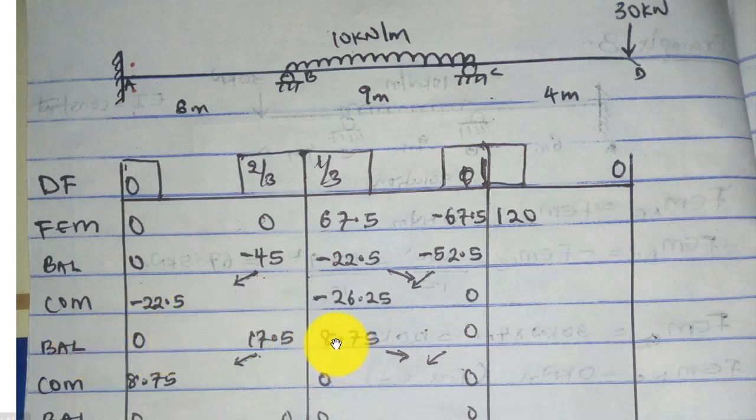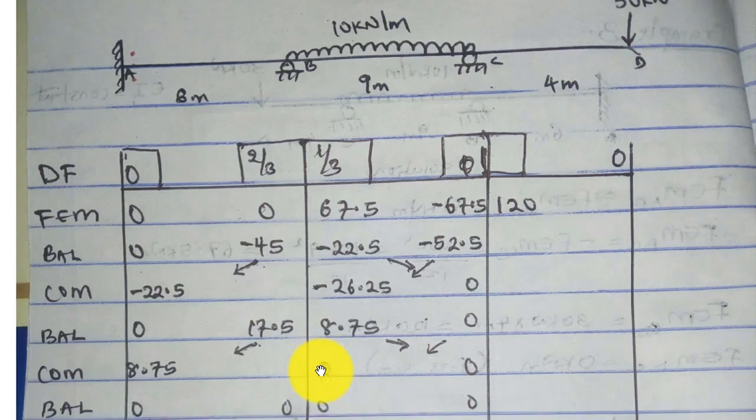You have 0. When you balance this, 0 minus 26.25, you have minus 26.25. Change the sign, you have 26.25. Multiply by the distribution factors, you have this and this. When you balance this as well, you have 0. This cannot carry over, it can only carry 0. I mean, it cannot carry anything. So you have 0 here. It can carry over, but it has no value to carry over. It can give, but since it is left with 0, it gives 0 here.